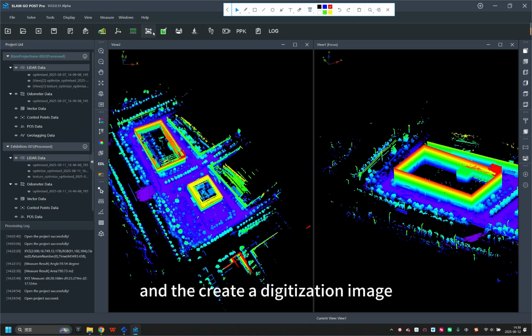Optimizations and create the elevation image and create the point cloud coloring results, generate the panoramic image, and the remove object filter. Another is like roaming and PPK solve and some log reports and log.